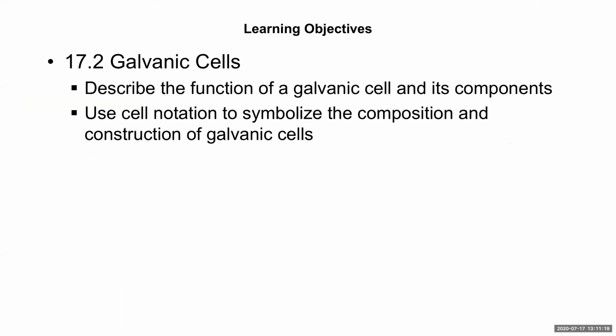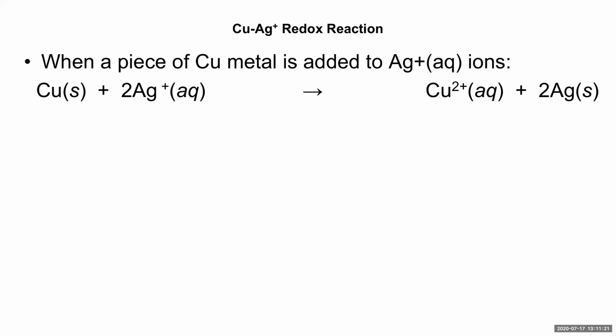And the function of galvanic cells has to do with producing electricity. So if we combine these redox reactions in the right way, we can actually produce electricity, which is electrical work. We can produce work with that. And later on in this chapter, we'll learn how to calculate the free energy that these will produce. And that's later on in chapter 17.4.